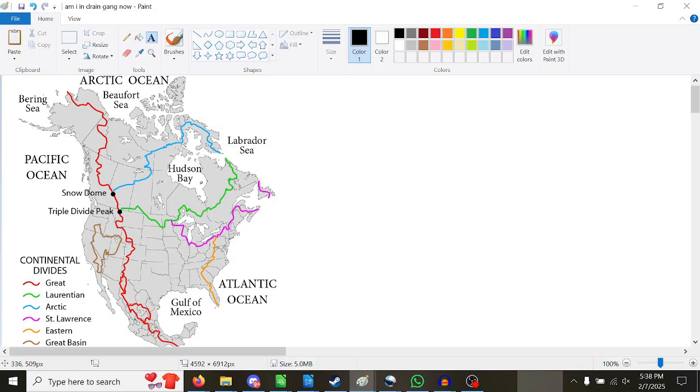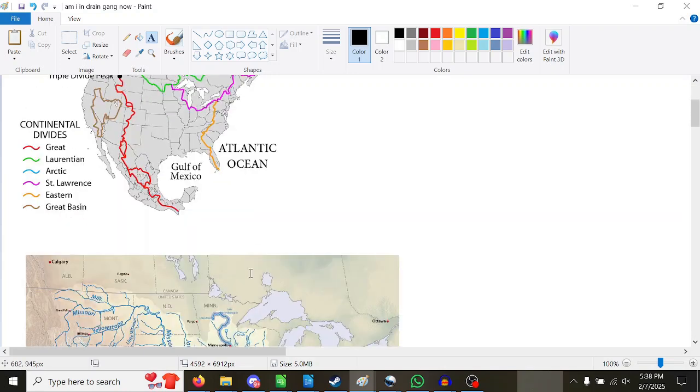So that basically means that they don't drain out into a body of water. They just evaporate, how water does. But for the most part, water likes to flow down, and it flows down according to these river basins. Now, it's, of course, a little more complex than this. Each of these sections are actually mini river basins.